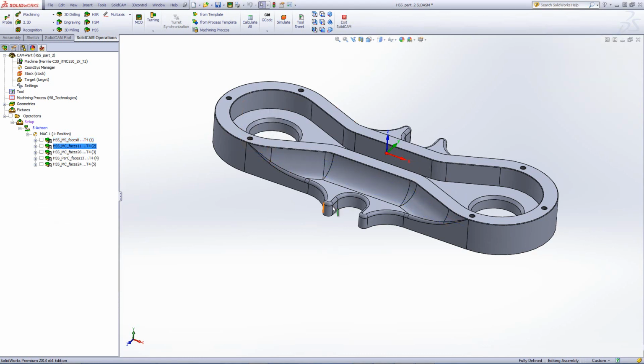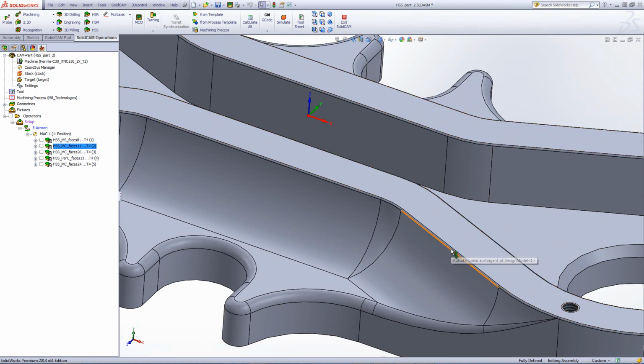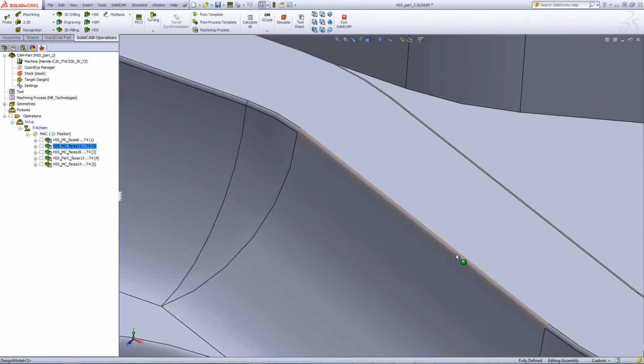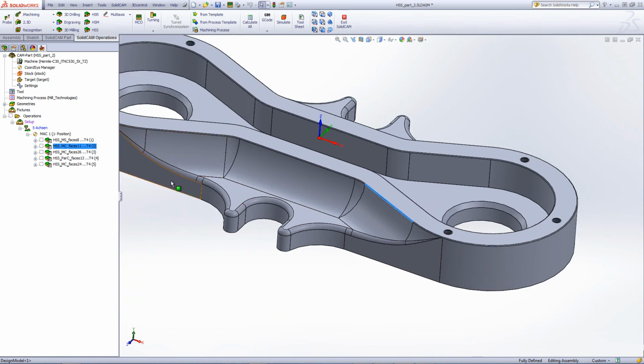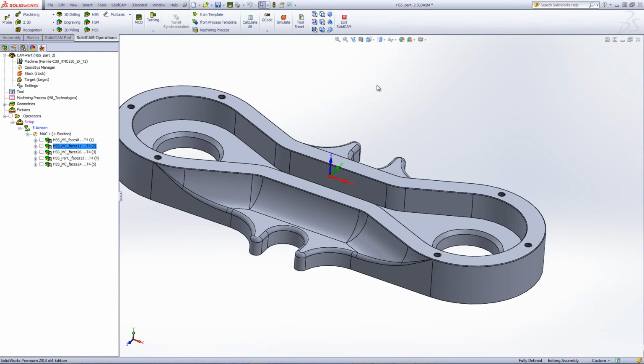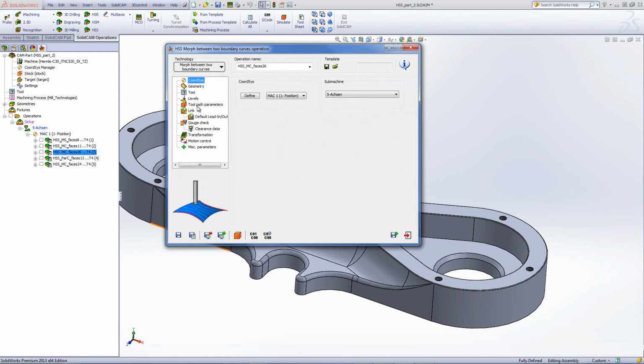Now, in the next two operations, I'd like to work on this fillet as shown over here, as well as this fillet going around the part down here. To do that, I've used the option of morphed between boundary curves. If I were to open up one of the operations, say we'll take this one, which is on the bottom over here, you can see that the technology chosen was morphed between two boundary curves.